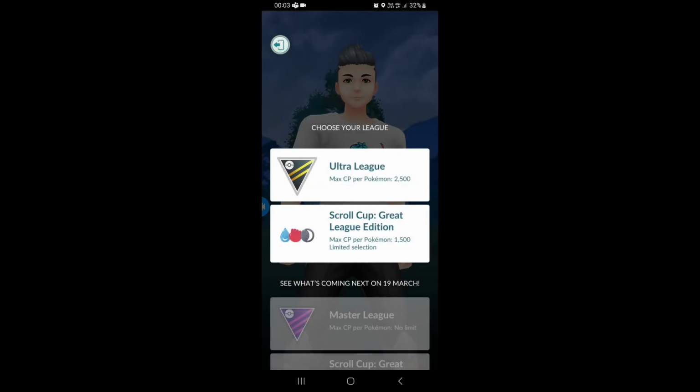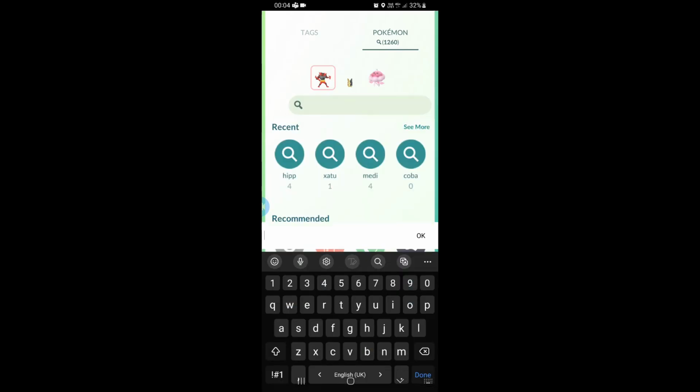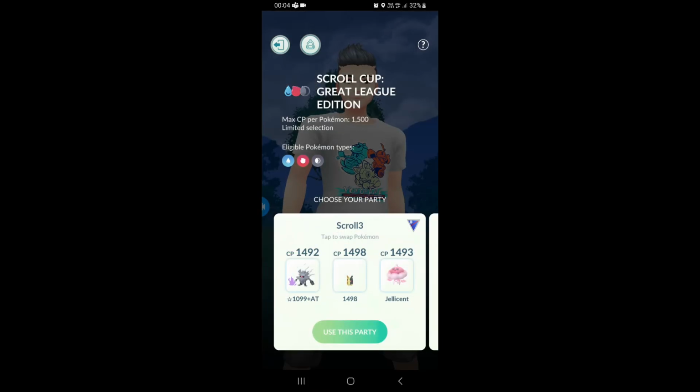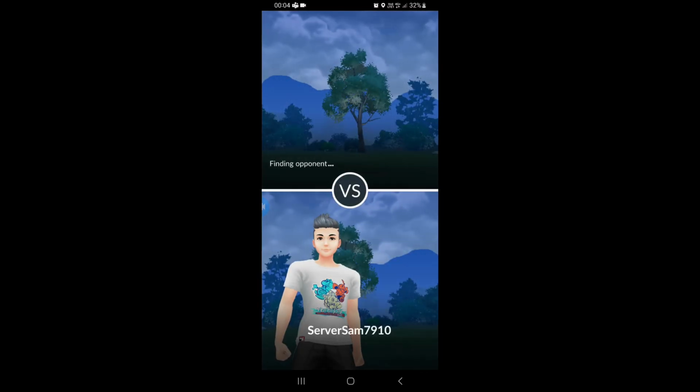Today I will be using a slightly different team. So this team today comprises Shadow Annihilate in the lead, Morpeko and Jellicent in the backline. The safe swap can actually be either Morpeko or Jellicent, depending on your lead opponent Pokemon. You safe swap into either one and try to draw out something that is weak to Annihilate at the back, and then you can use Annihilate to farm down.